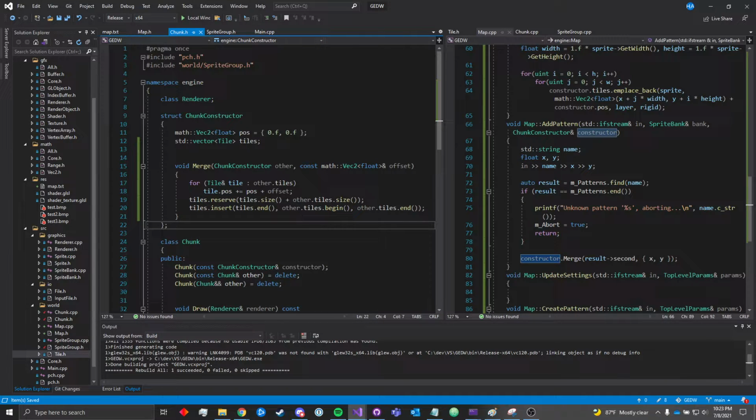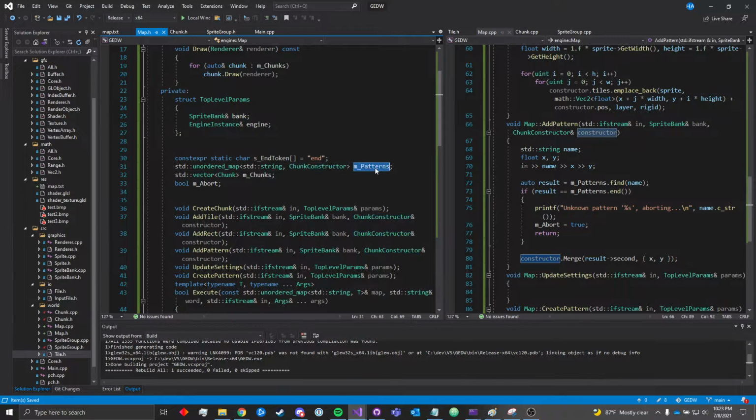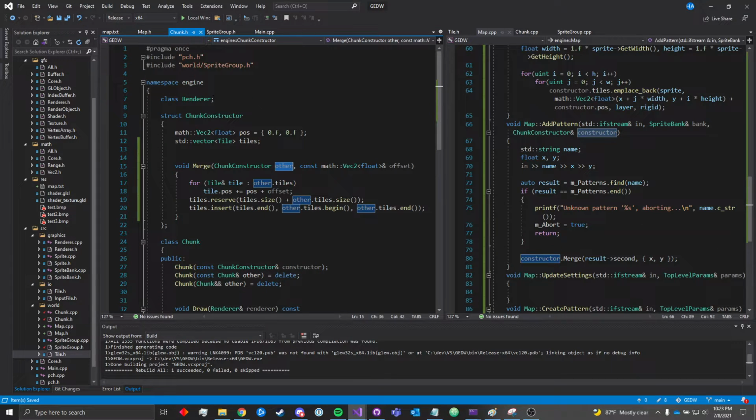The reason this isn't a reference is because we are changing the coordinates of the tiles in this chunk constructor, which we don't want to do because this chunk constructor, remember, is just a pattern, and a pattern should be reusable no matter where. The only time the position of anything within a pattern should be specified is when you add it to a chunk that already has some position and also give it an offset.